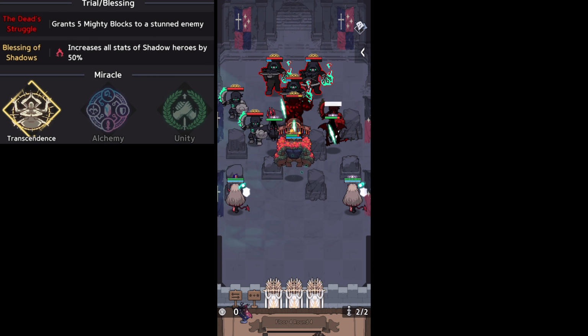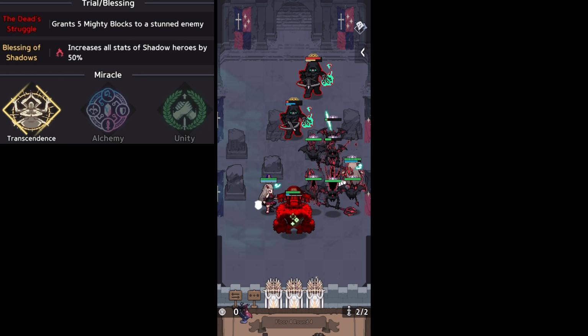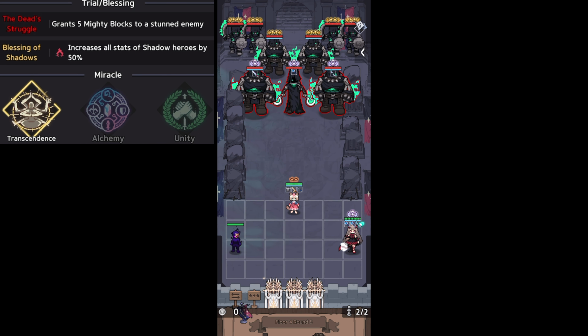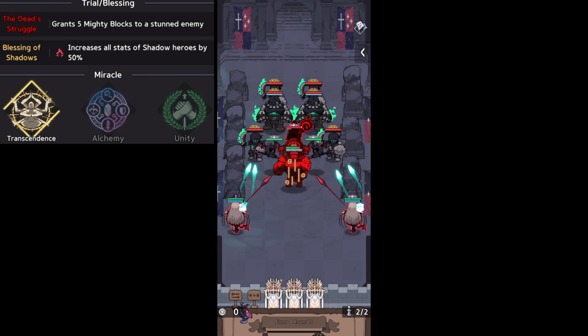I mean, think about it like this. Rai heavily depends on her skill, so Transcendence is almost a given for that, right? Casting a skill twice for every 3rd skill cast, that's really strong.